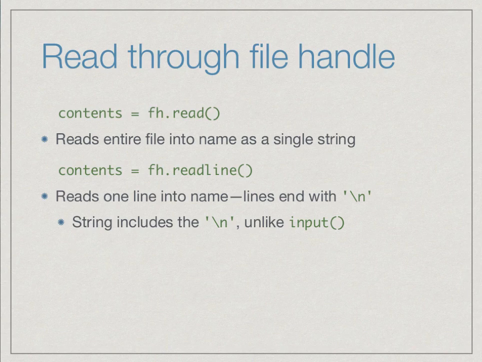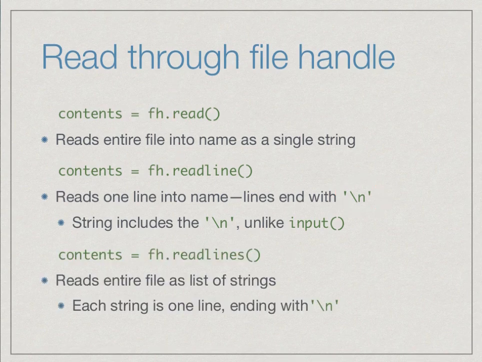So readline is like that, but the difference between readline and input is that when you read a line, you get the last new line character along with the input string. So when you say input, you only get the characters which come before the last new line. The new line is not included. But in readline, you do get the new line character. So you have to remember that you have this extra character floating around at the end of your string. This is conventionally denoted by \n. So \n is a notation which denotes a single character, even though it looks like two characters. This is supposed to be the new line character. Now the actual new line character differs on operating systems from one to the other. But in Python, if you use \n, it will be correctly translated in all the systems that you're using.